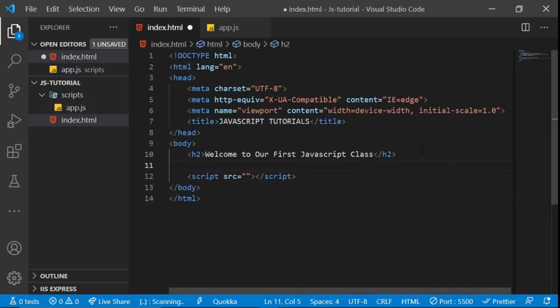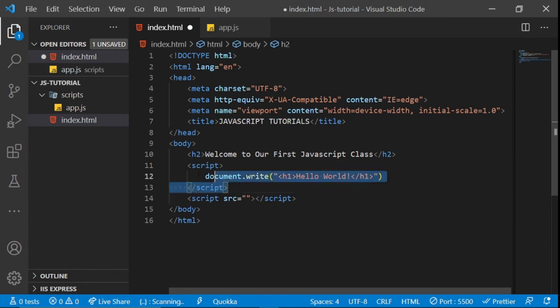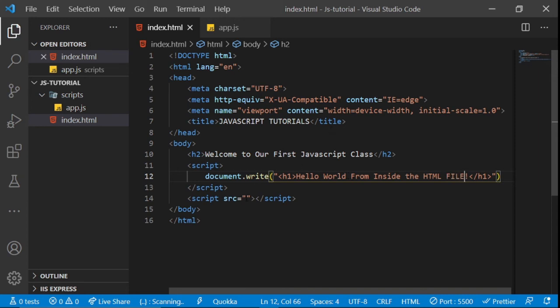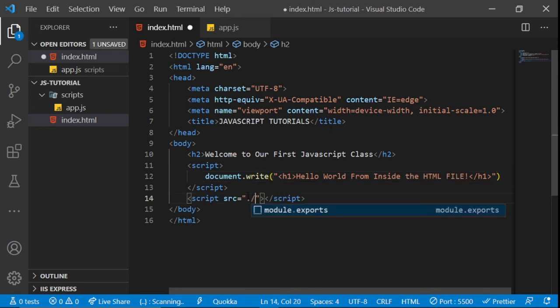Let me go over here, paste it back, and say hello world from inline or inside HTML file. And now I point to those scripts that I've done, the JS.